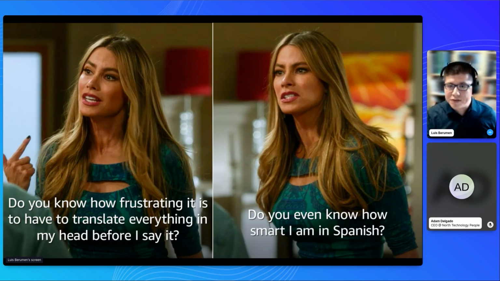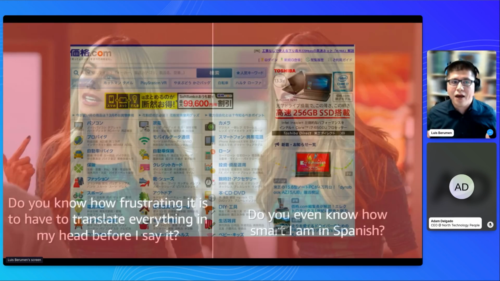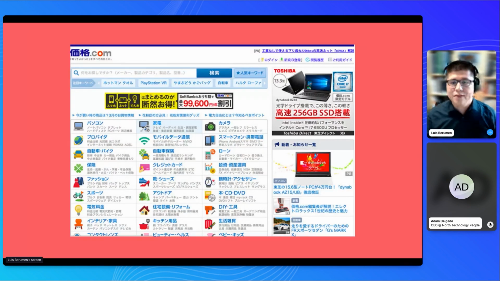So I've been in scenarios where we are trying to test something. For example, we have a test called the 5-second testing. And this is one way for us to gauge if the first impression of a design is what we are intending to do. But as you can imagine, it's not really applicable for everybody, right?